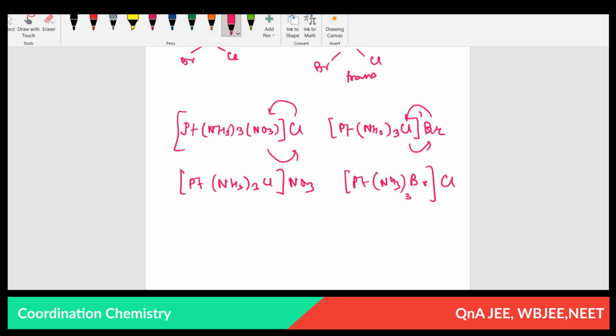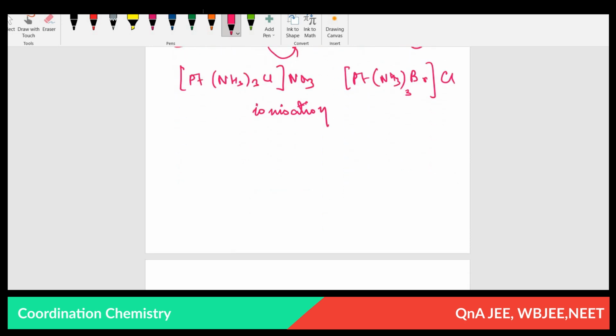So when an ion from outside of the coordination sphere enters, thereby replacing one of the ions which is inside, that kind of isomerism is known as ionization isomerism. And both the complexes are showing that. So that is also a correct answer we can assume. So C and D are correct up to now. Right. But B, if you move to option number B, it's incorrect.